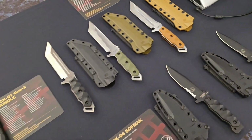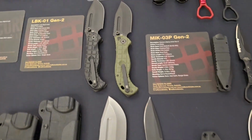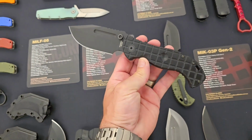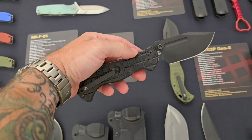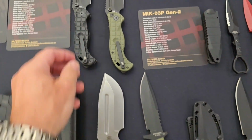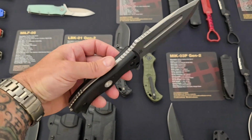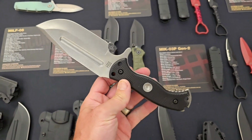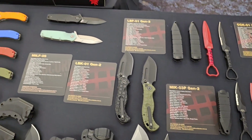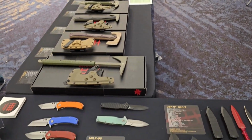All right, I'm here at Half Breed Blades. You guys all see my video on their large infantry knife. That thing is freaking phenomenal. But check these out, man. This little folder right here, I shouldn't say little because it's big. This is nasty. K-Bar makes a knife that kind of looks like a shovel, and I never really liked the look. They made one better. Holy mackerel, look at this thing. This knife is super freaking awesome. I'll tell you what, Half-Breed Blades, they're full breeding today.